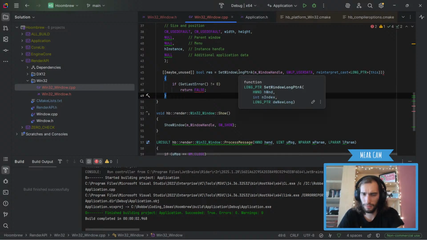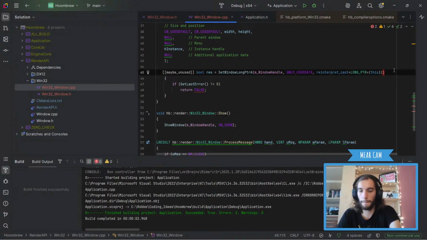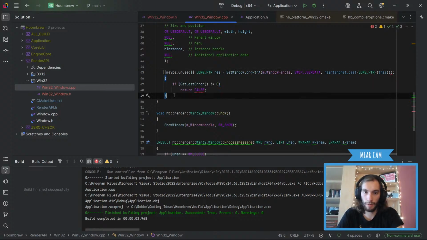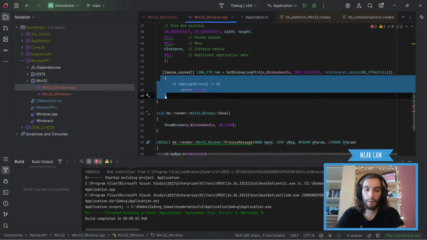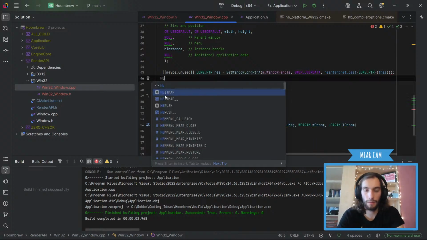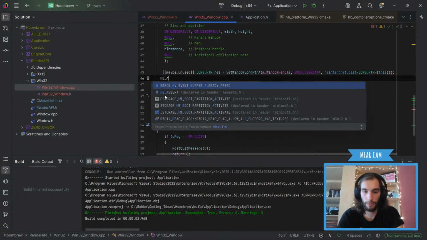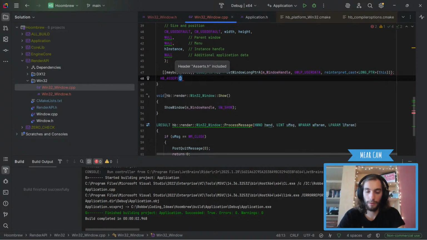Is that a bool? Oh, no, that was correct. It's not a bool apparently, it's just a pointer. There we go. And then we're gonna do an HB assert. We want the result.